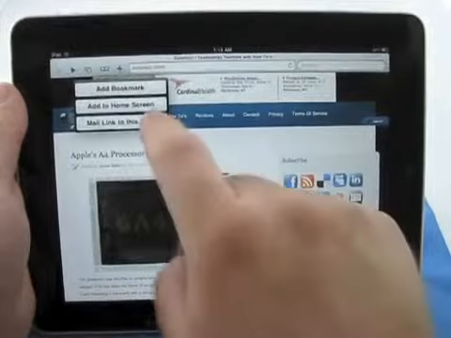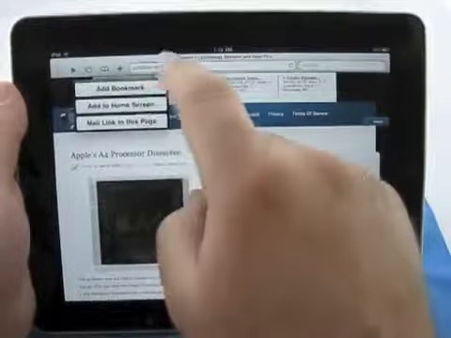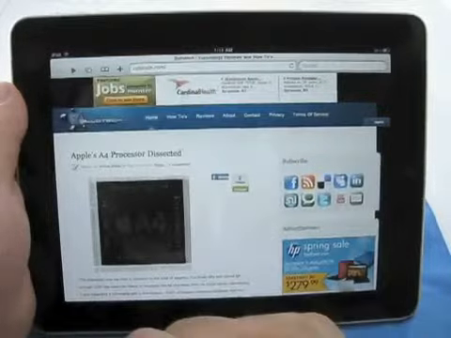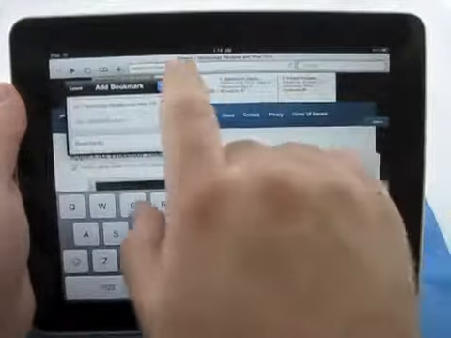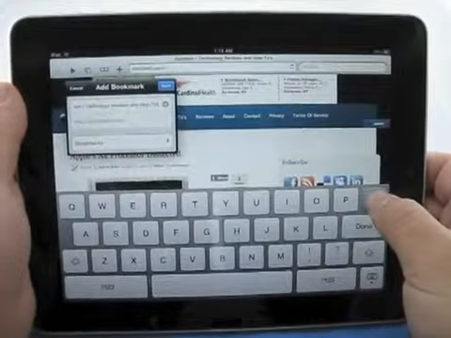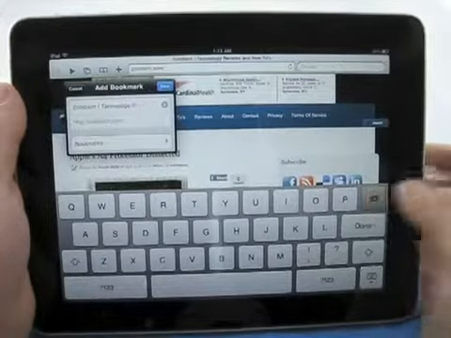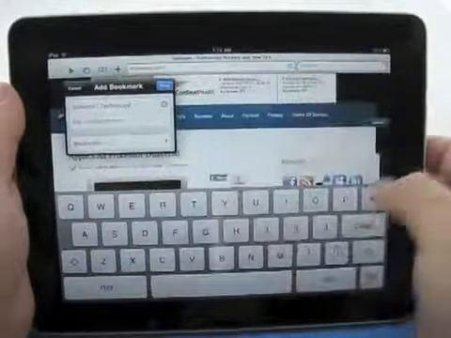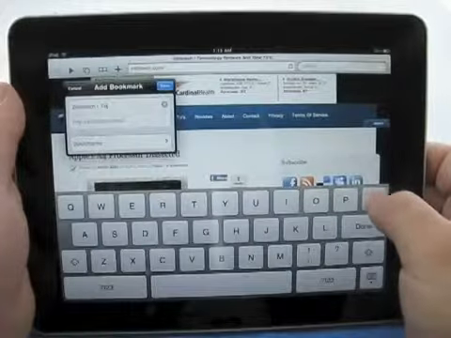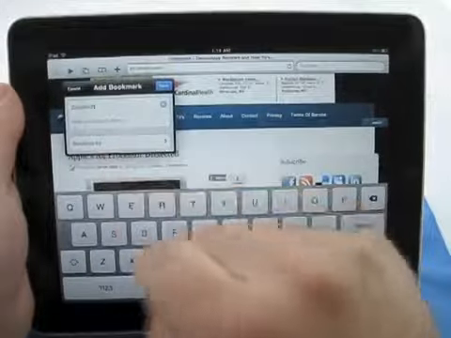Let me show you the add to the home screen. Or let's add it as a bookmark, then I'll add it. Add a bookmark. Pops up and gives you the title that's up here. I don't want that whole title, so I'll back up a little bit. As you can see, the text expands a little bit. We'll back up. Yep, we've got the right site.